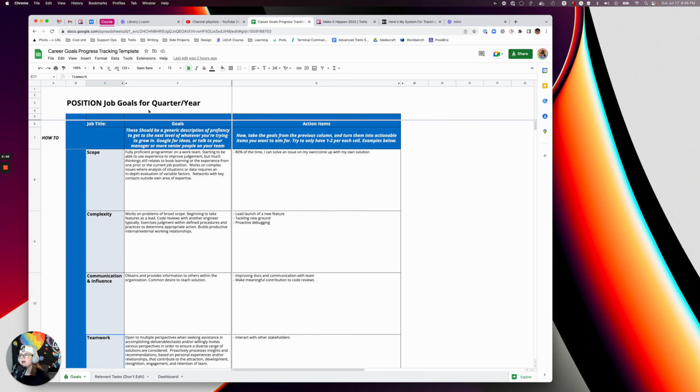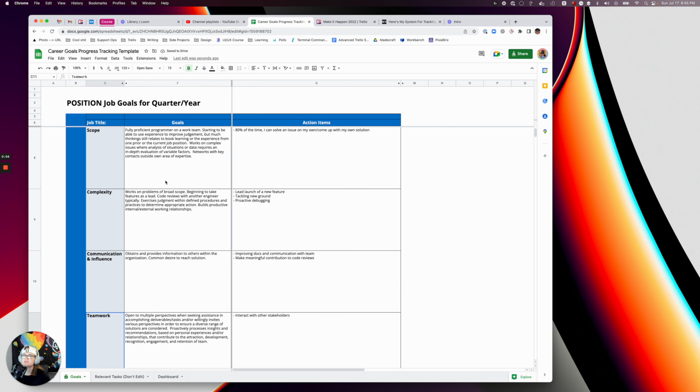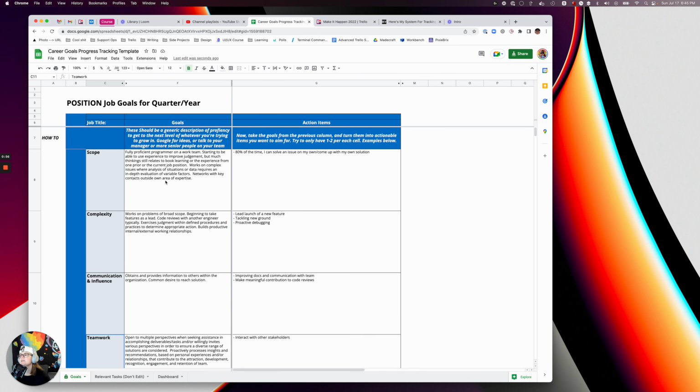Then column F is going to be a bit more of a description. What does that actually mean? What do I mean by learn JavaScript? Like building an app, what does that mean? And then in column G, we're going to take that and get even more specific. You want something quantifiable here. If you've ever heard of the terminology of SMART goals, like specific, measurable, attainable, realistic, and time-based, you really want to try to come up with some things like that.